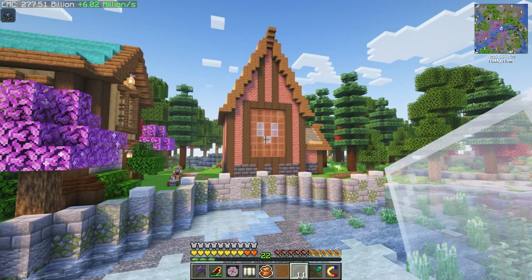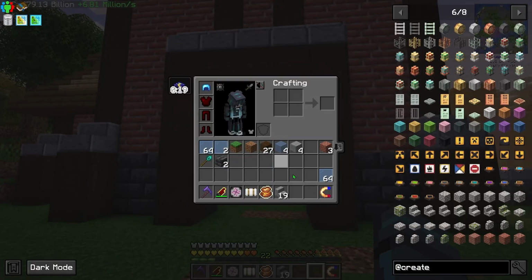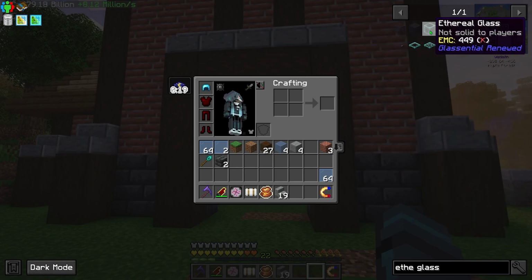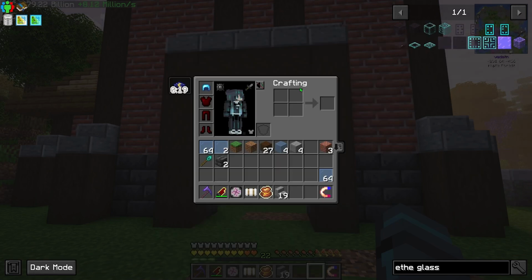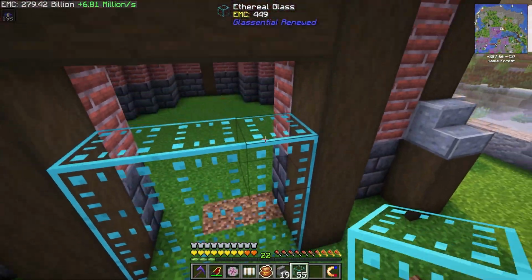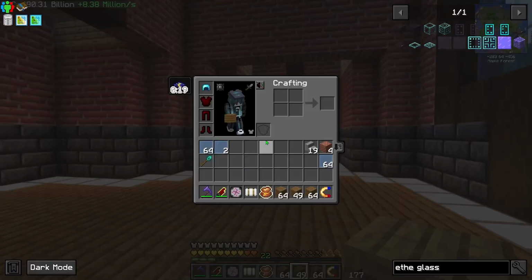And then we add a little V in there for Vade. And then honestly, I wasn't really feeling the orange, so I changed it to blue. I put a little doorway on it, and we can use something called ethereal glass. I think it's called ethereal glass, or something like that. Yeah, this stuff here. So not solid to players. Now, obviously for mobs, they can't walk through this, but players can. So I'll put that right here, just right in this spot right here. I think it'll look really, really good. And yeah, so now we can just walk right through this into our factory. And there we go. There's a little bit of an interior we can use.